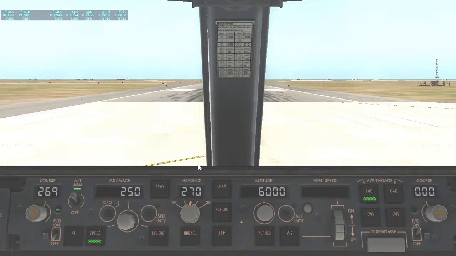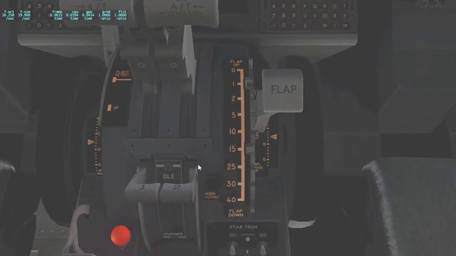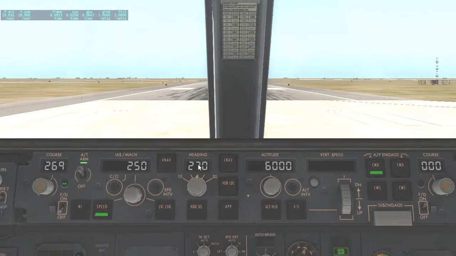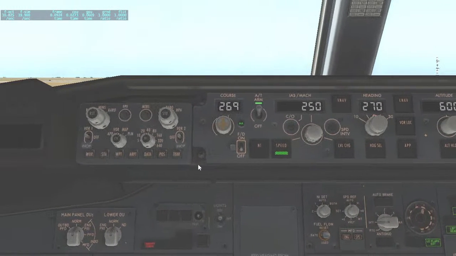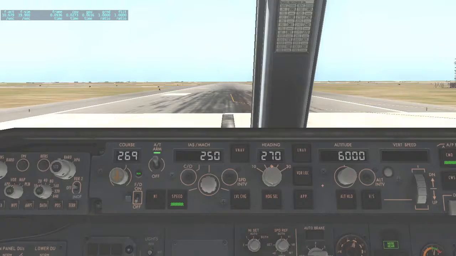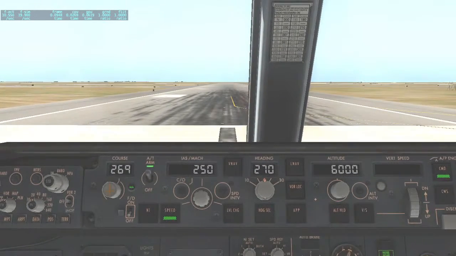All right, this is because the takeoff configuration is not set. Now it is set. This generally happens, so what we'll do is, yeah, now it's gone.